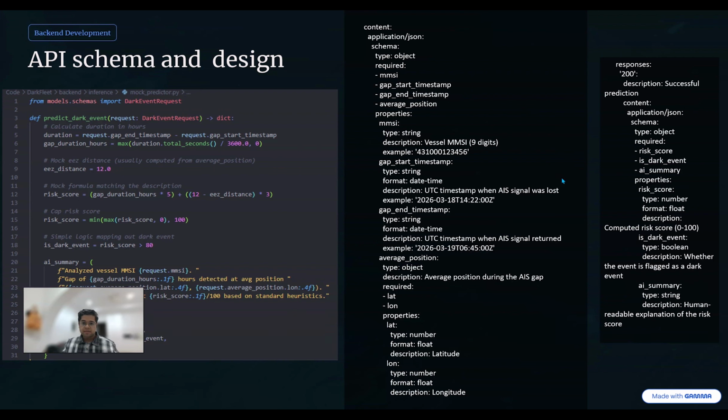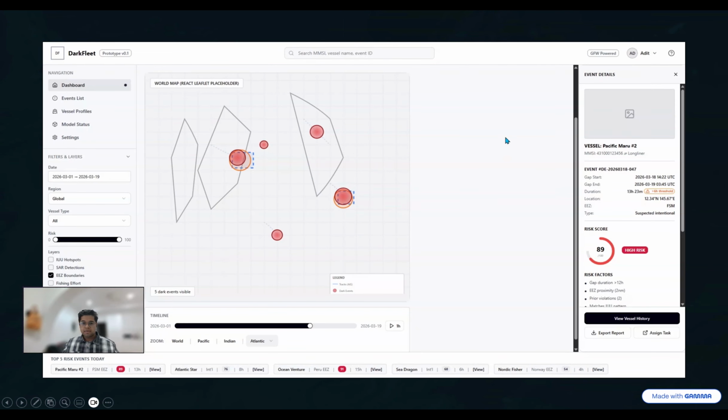That keeps the front end thin and ensures the features logic is consistent for every consumer of the API, whether that's the dashboard, an analyst script, or a future mobile app. And if you can see here, this is the analyst dashboard wireframe that I designed for Scrum 29. The map is the centerpiece, and the dark events surface as markers. Analysts can click through the risk score and contributing features. This wireframe drives the React Leaflet implementation for Sprint 2, which will be made using TypeScript or React Native, depending on the feasibility of the app.